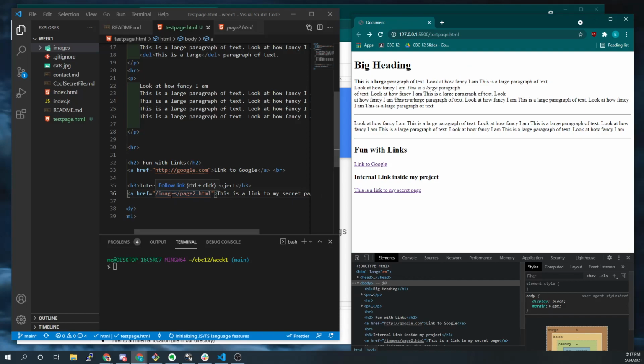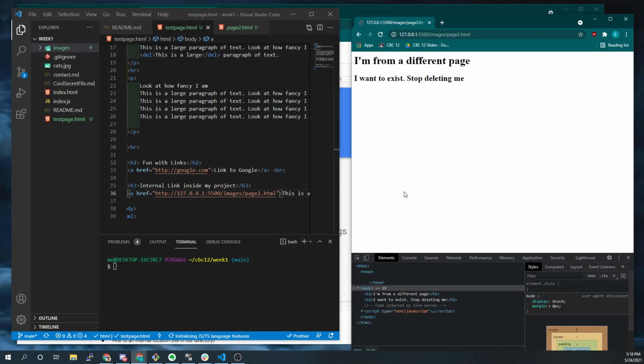And the thing that makes it a relative link is that I'm not including the full http google.com. If you can see up here in my title bar, the full website address that we're going to is 127.0.0.1, port 5500, testpage.html. That's the full path. I can just as easily come in here and say http://127.0.0.1, port 5500, images page 2. And so now that link will go to that second page. You can put either the full address, but what you'll frequently do when you're a web developer is you'll just put the relative address.